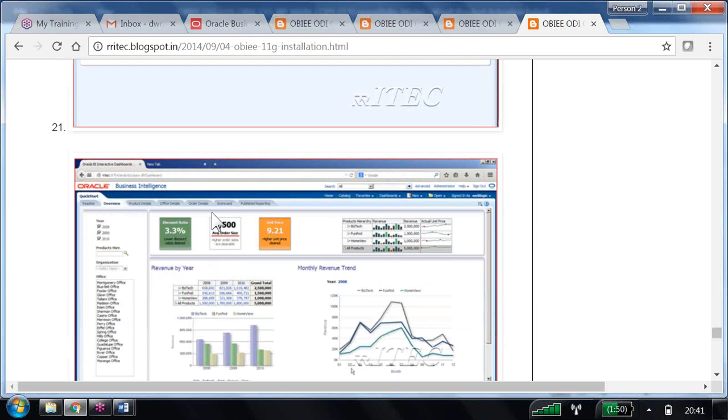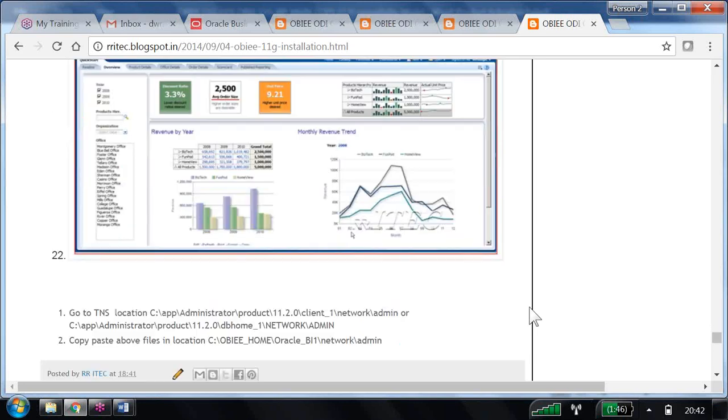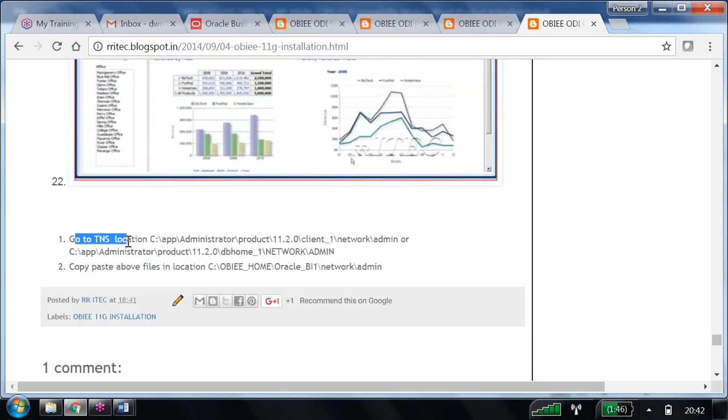One point is how the Oracle client will speak with the Oracle server: using the TNS file. If the TNS file is not proper, then it won't speak, because inside the TNS file we have the server IP address or server name, server port number and database name information. OBIEE also maintains its own client. For OBIEE to communicate with the Oracle database we need the TNS file. That is the reason we copy the TNS file from the database location to the OBIEE location.